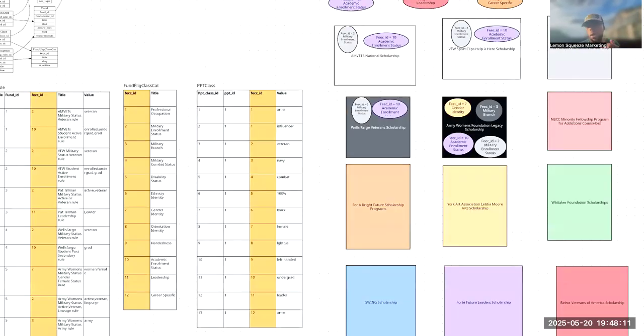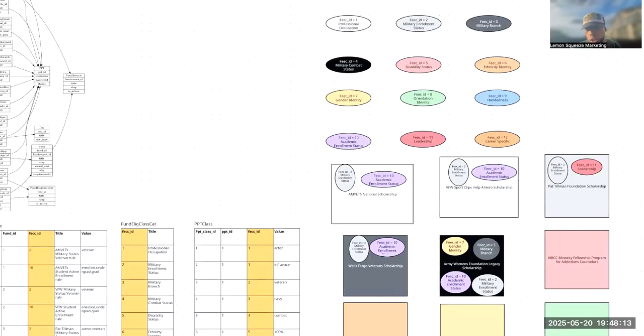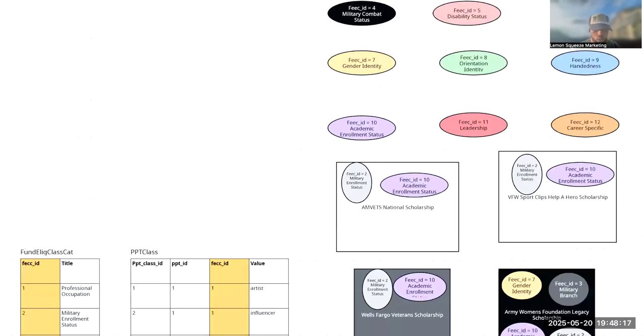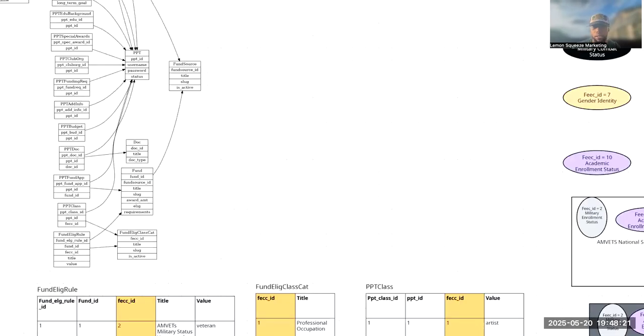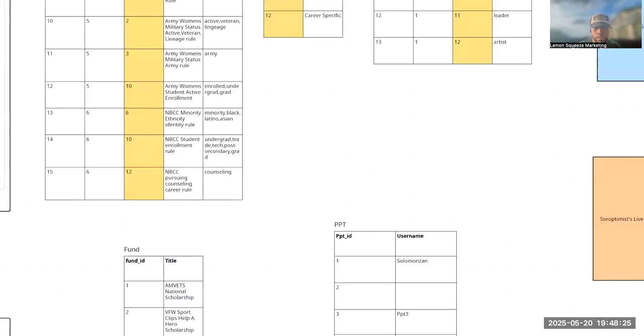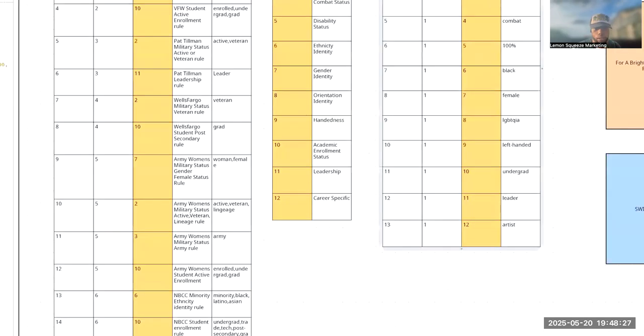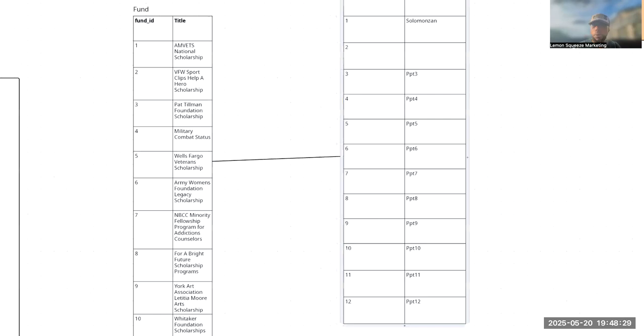Let's see what is required to qualify for the AM Vet scholarship. I have what it says on a spreadsheet. Let me see if I put that in the fund table or not. Okay.